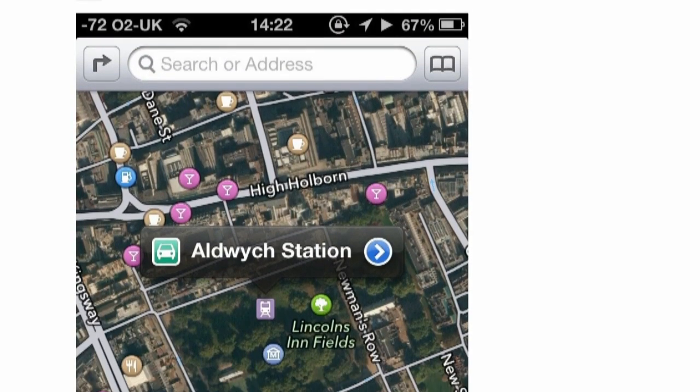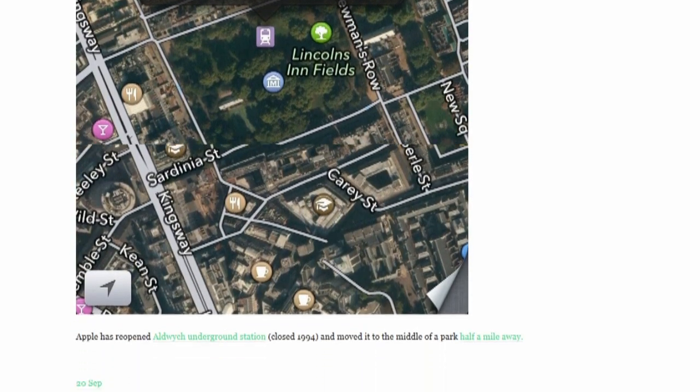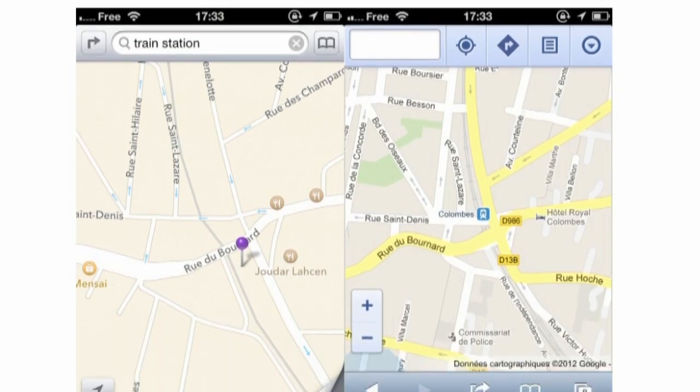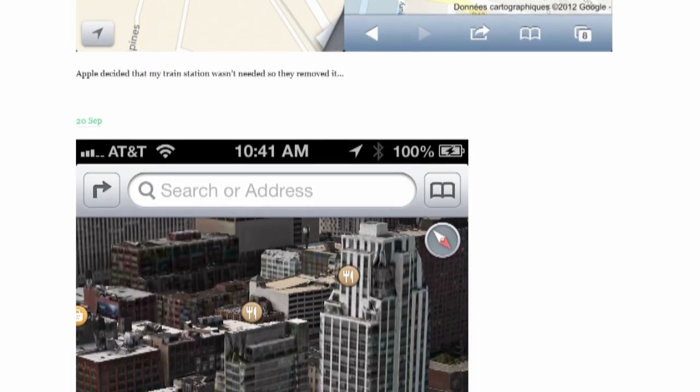So this is Apple's first attempt. Now they're powered by TomTom, which says, "Hey, we're just the foundation. The user experience is all Apple." So a little finger pointing going on. What do you think, Sarah? Are these just isolated incidents and bugs in a new program, or is there a real problem here?